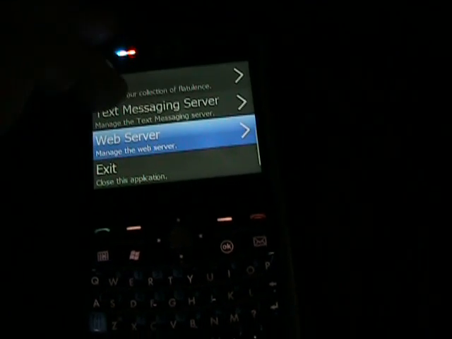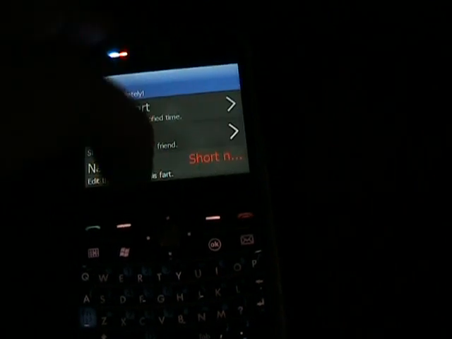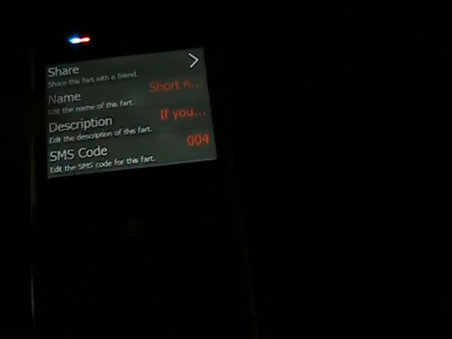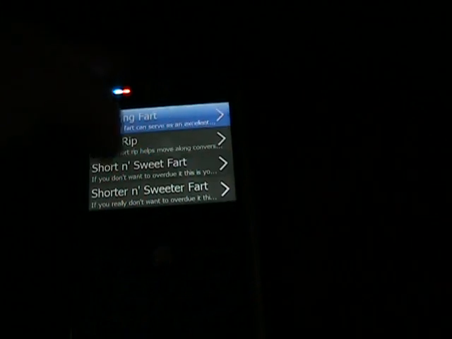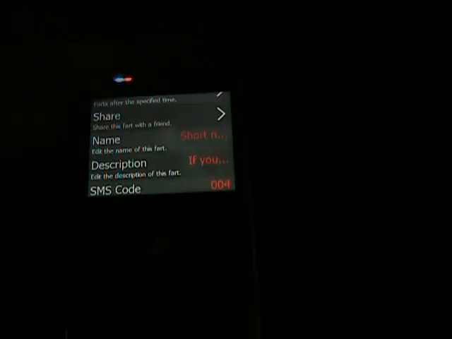Sorry, I was just receiving a call there. So you can see this is 004 for the short and sweet fart. So I'm going to do 003. 003 is the shorter and sweeter fart. So I'm going to send that.